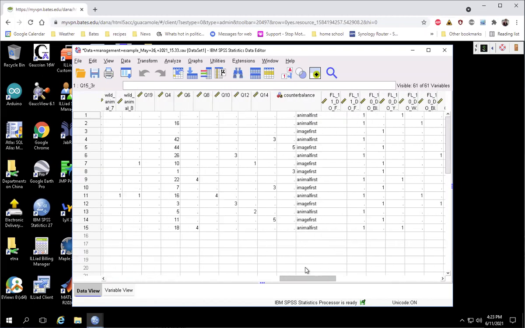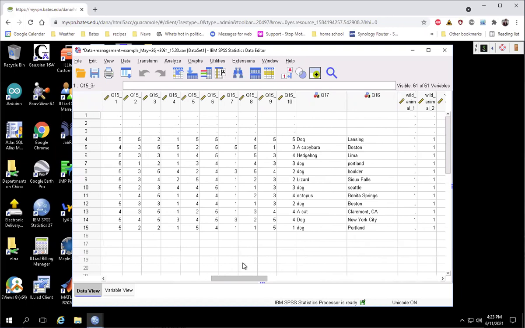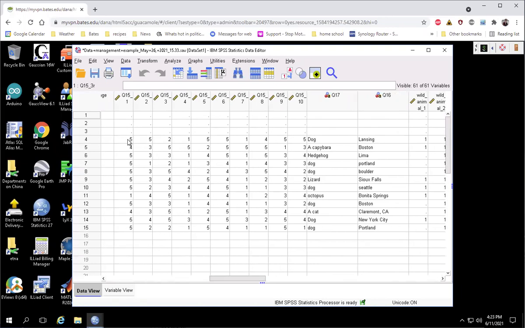The idea of a reliability test is just to make sure that when we are combining items, that people's responses on the items that we're combining sort of are tending in the same direction, that they're similar enough that it makes sense to treat those items as a single measure, and that people's responses aren't just all over the map.